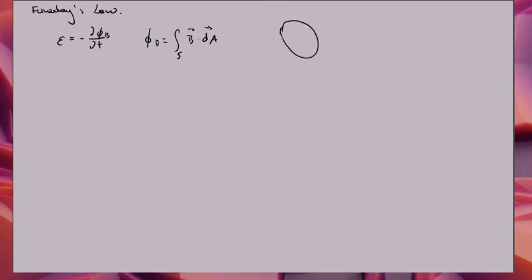We have a loop, a coil here, a single loop, and the magnetic field points through this thing somehow. Let's say that the magnetic field through this thing points like that. Here's B, and here's vector A. A points like this, and by doing the dot product you're finding how much of the magnetic field is pointing through the surface, really the projection of B on A. So we find the magnetic flux by doing this little calculation.